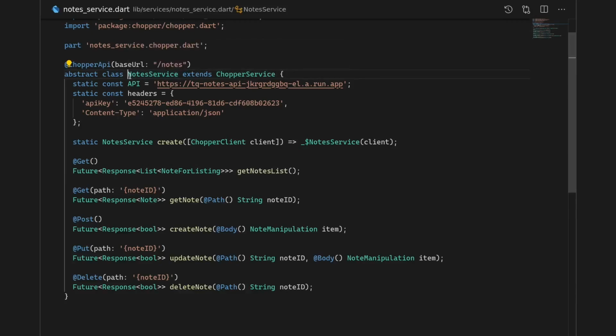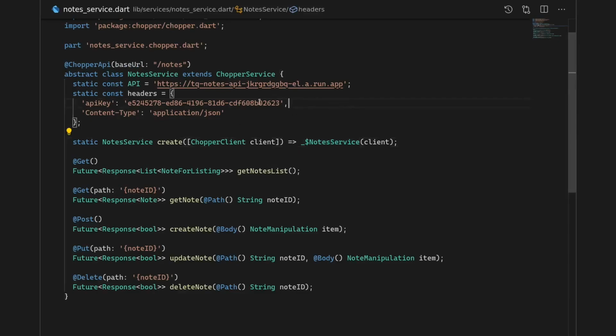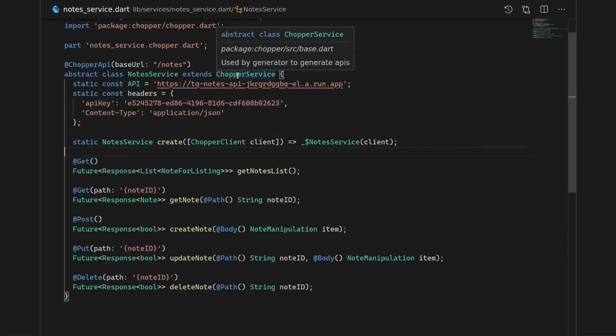So a couple of things that our Note service now does not really do or does not really have. The first thing the Note service does not have is the base URL of the whole API. And if we go into the generated implementation, it just has the URL and it generates that URL with the client base URL. And right now the client is null because we're not passing anything in there. It's just going to be empty. So the base URL is technically going to be just /notes, and that's something we do not want. And another thing we have to make this service do is send our headers. And our headers are, most importantly, our API key. And right now our generated Chopper service does not do that.